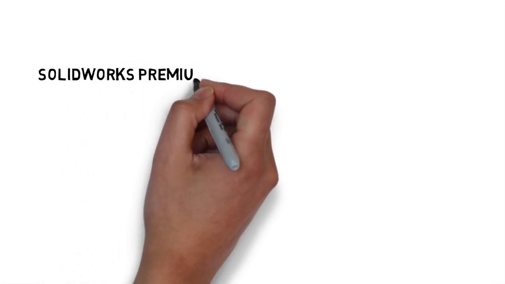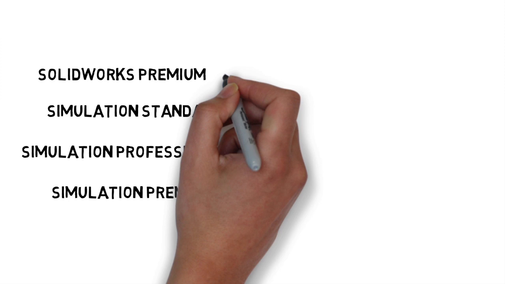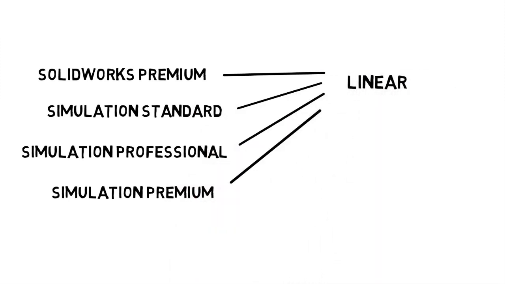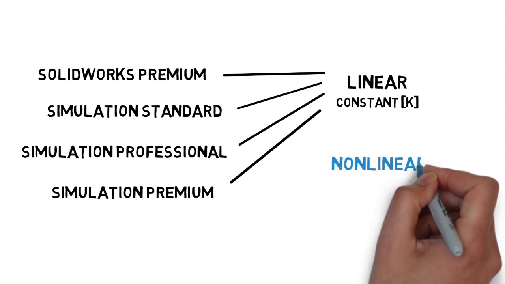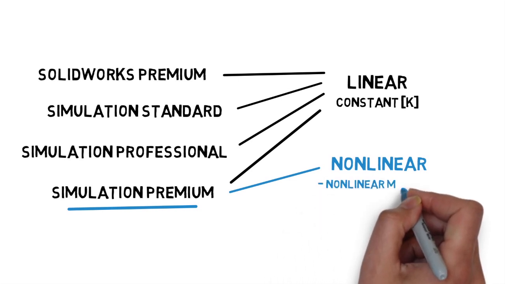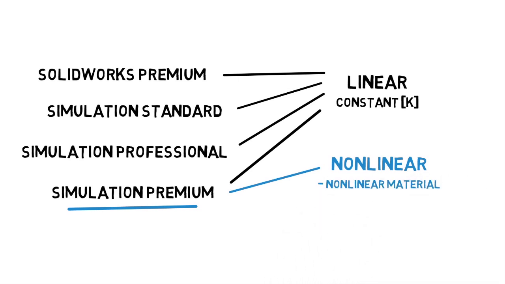So let's quickly sum things up in context of SolidWorks. SolidWorks offers finite element analysis in a number of different packages, all of which include linear static analysis. Linear analysis is valid as long as the stiffness matrix is constant, and luckily for us, this represents many engineering problems. Otherwise, we're looking at a nonlinear situation and SolidWorks Simulation Premium. The main sources of nonlinearity are nonlinear material behavior, either post-yield or an inherently nonlinear material, and large deformations.